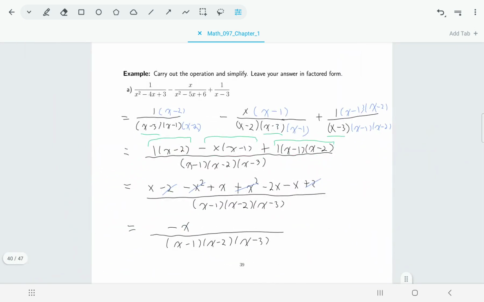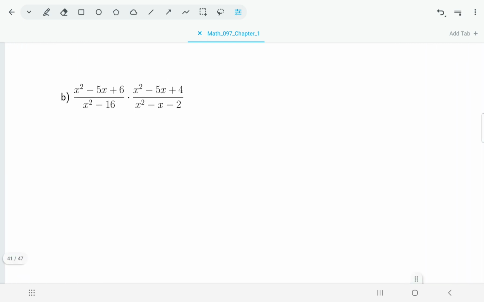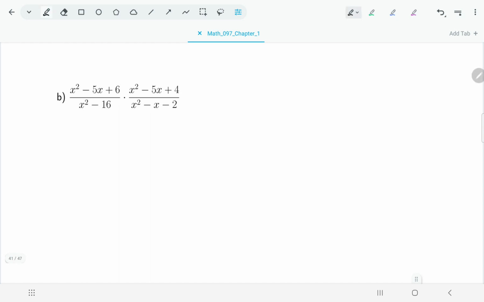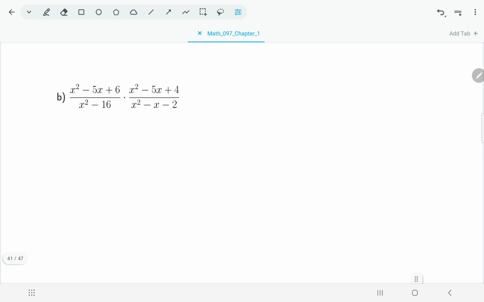All right, let's just do another example here. So we've done some addition and subtraction. Let's do some multiplication. Again, this is something that's going to be easiest done if we've already factored. If we don't factor, then that means you would have to take x squared and multiply it by everybody, then 5x and multiply it by everybody, then 6 and multiply it by everybody, and then try to factor afterwards, which sounds like a terrible plan. The better plan is to factor in advance, and then maybe we won't have to do any extra work after that, maybe just a little bit of canceling.